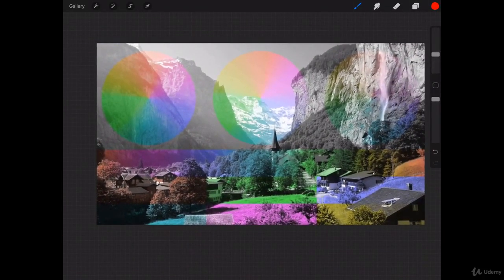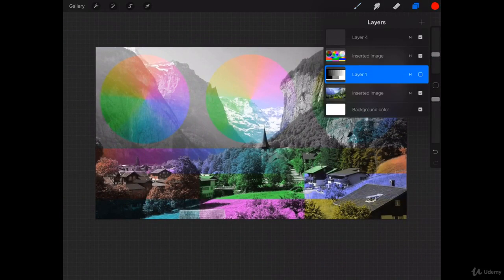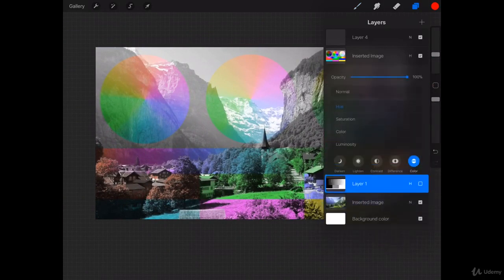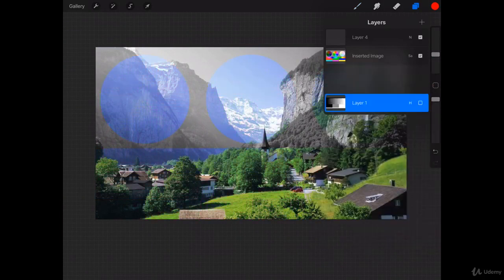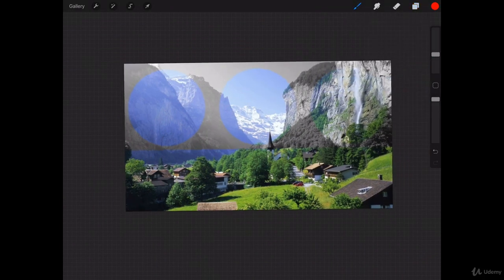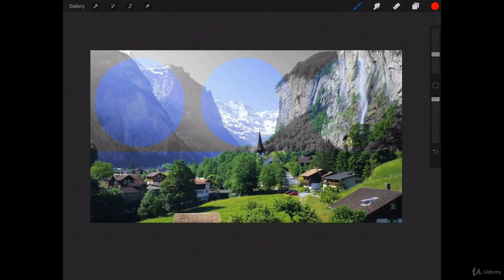Okay. The next one is, oops, wrong layer, let's do this one, saturation. This is similar to hue, but instead it only changes the saturation. So in this one, hue is unaffected, luminosity is unaffected, but saturation is affected. Okay, so the more saturated it is, the more of a difference it's going to make. On here, all of these are equal saturation, so there's virtually no difference.